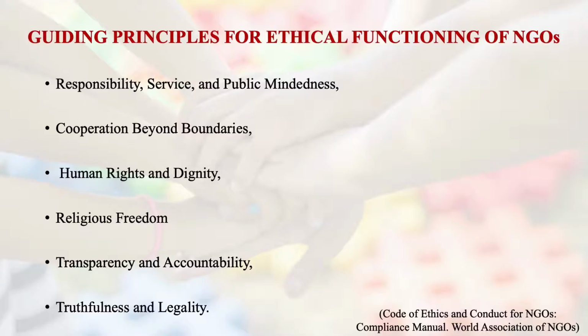And the last guiding principle that has been identified is truthfulness and legality. We cannot stress this with any more emphasis. Truthfulness really is a fundamental value. NGOs are not supposed to lie, are not supposed to exaggerate, are not supposed to misrepresent the work that they do. Once again, this boils down to public scrutiny and, of course, legality. The work that they do has to be within the pale of legal frameworks. They cannot allow their humanitarian functioning to be used or misused to flout the law or to engage in illegal activities in the name of humanitarian work.